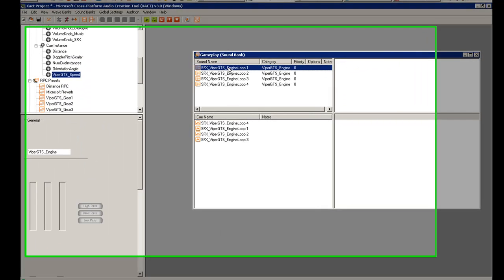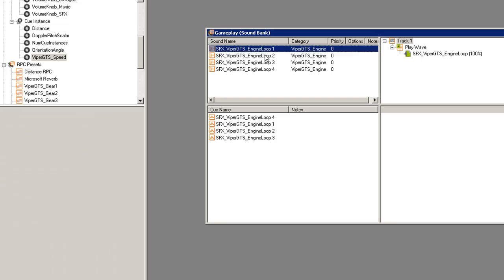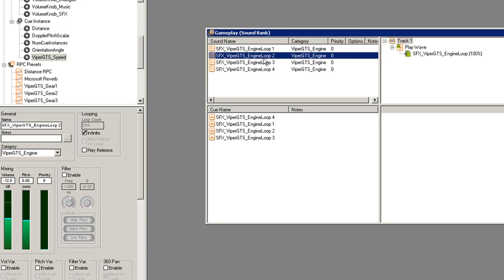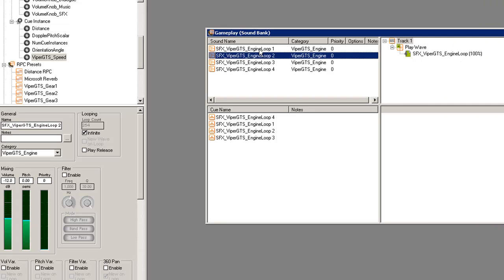Now I'm actually going to be moving these gradually up with the speed. So I'll increase the value slowly, and then you're going to notice that it's actually going to start going up, and then I'm going to be shifting from each loop as it hits its actual automatic gear shift points. So here we go.